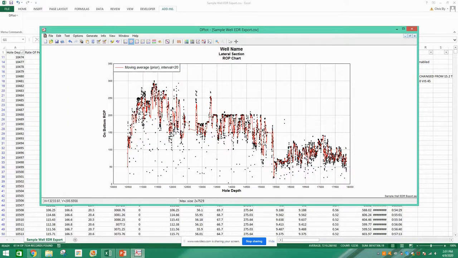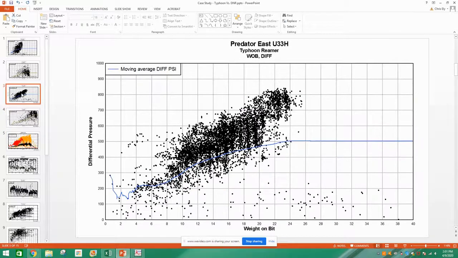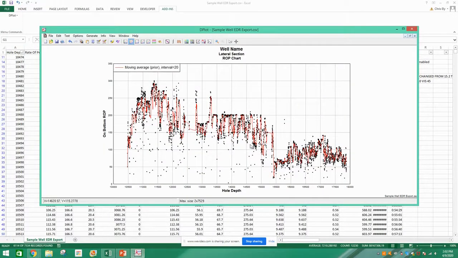Dplot's a very nice plotting mechanism. It has a lot of features. This copy feature allows you to copy and paste into things like Excel, Word, PowerPoint. You can see here where there's plots pasted into the system, but we're going to stick with where we're at in here.